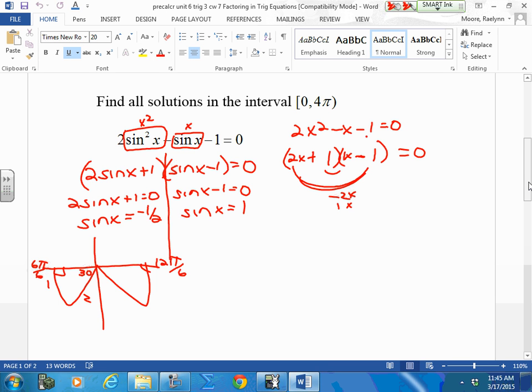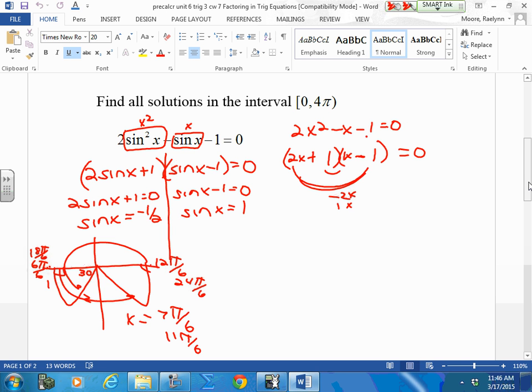Now watch. We only want to go from 0 to 4 pi. So let's think this out. This guy right here would be what angle? 7 pi over 6. This one right here in quadrant 4, 11 pi over 6. Let's go around this again. We just want 2 pi. Let's add another 6 pi, we keep adding 6 pi, right? What do I get? 18 pi over 6. And another 6 pi? 24 pi over 6. Isn't that the same as 4 pi?